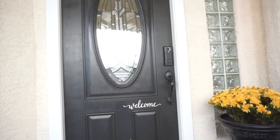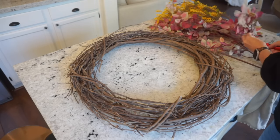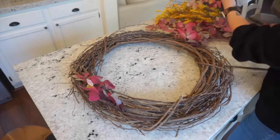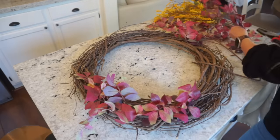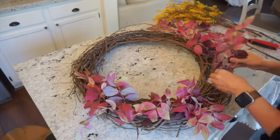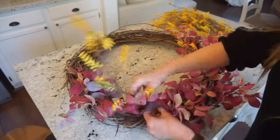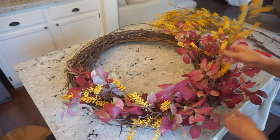This door needed a wreath, and I am always kind of tired of using the same one over and over again. I love taking them apart, making something new without buying anything. So I had this wreath that I did have some florals on it, and I just took them all out, and I'm taking some of my other fall florals, these beautiful leaves I found at Target, I believe it was last year, and I'm just gonna take them apart and kind of weave them in at the bottom.